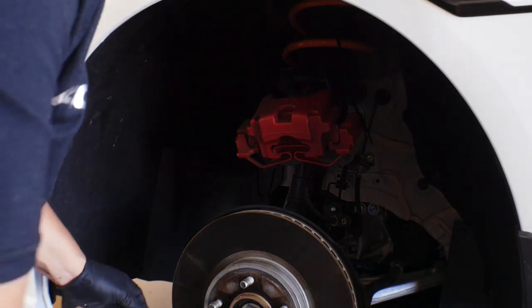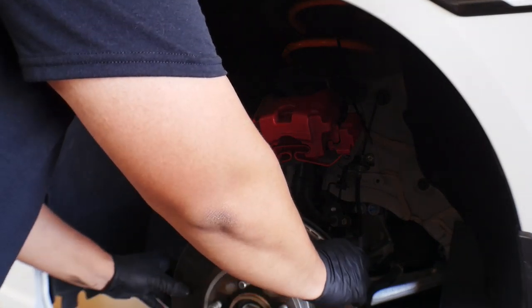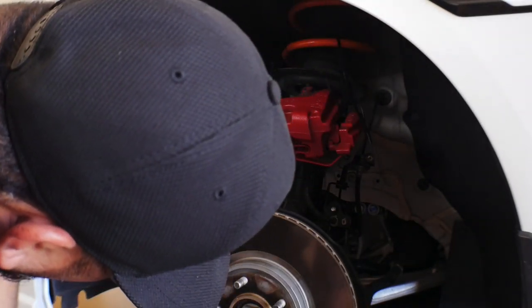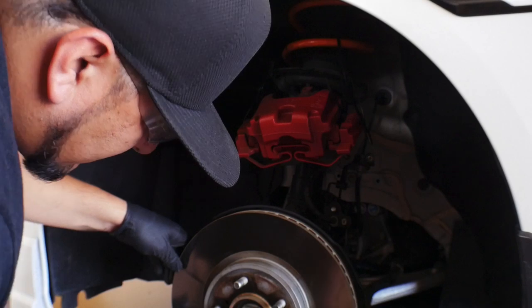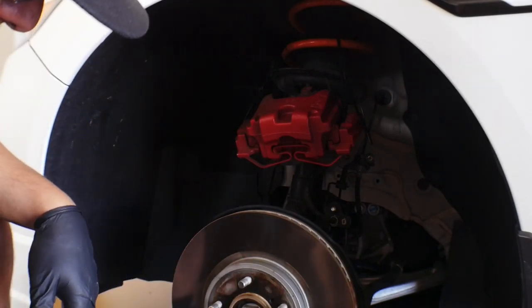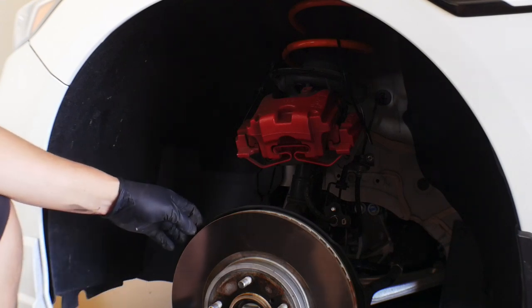So now that we took out that set screw, this should be able to come off. There's quite a bit of rust there. So that should be the only thing holding it on. So I'm gonna work on this for a second.